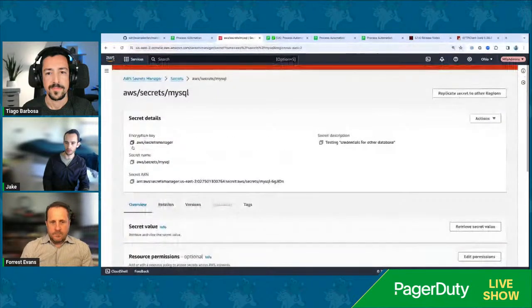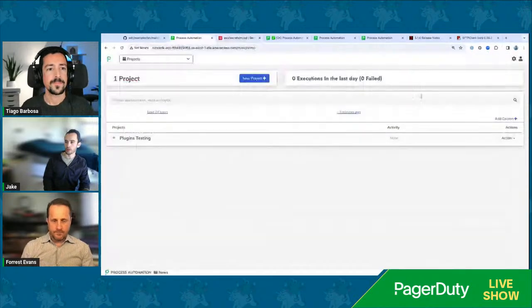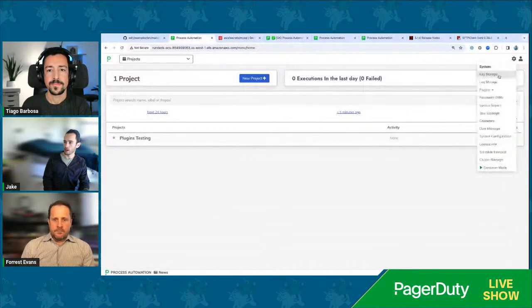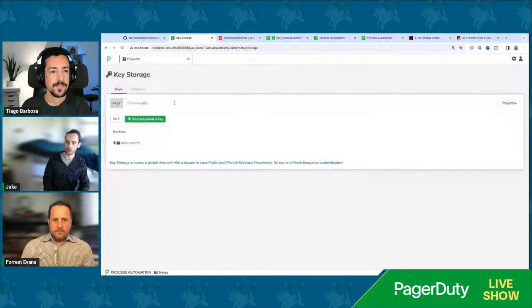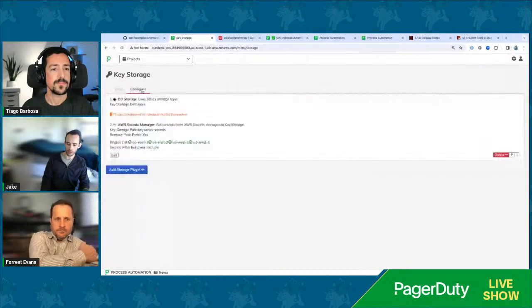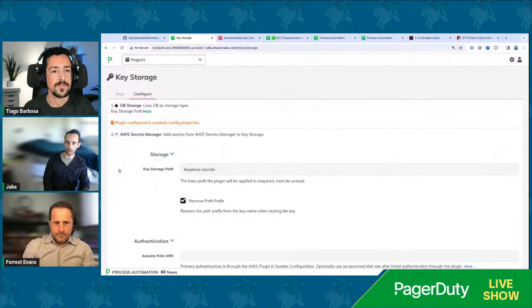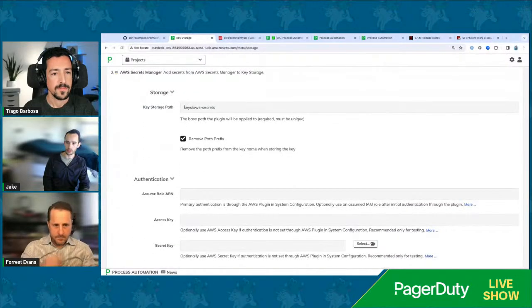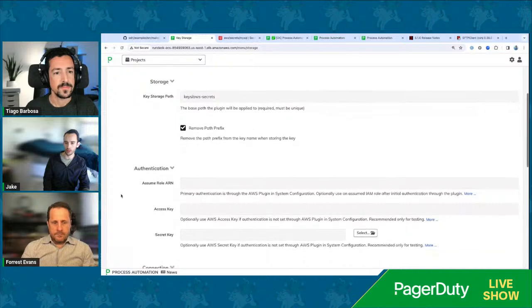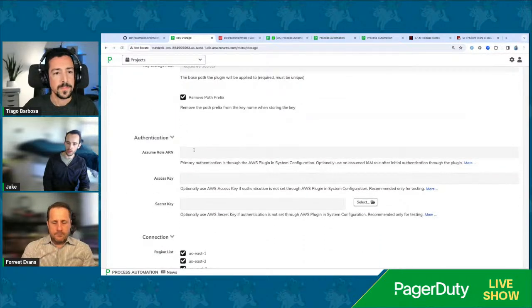So now when I hop into Process Automation, in the Key Storage Configure tab, you'll see this new plugin configured here. And you can see that this defines where in our key storage tree you want those secrets to appear. And this is that assume role field that I was mentioning, right?